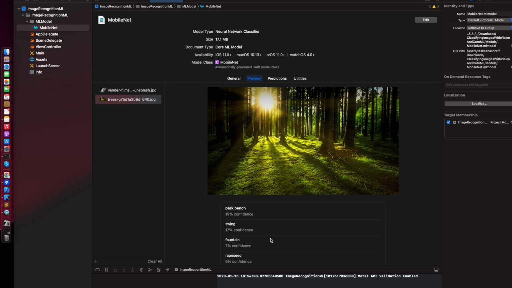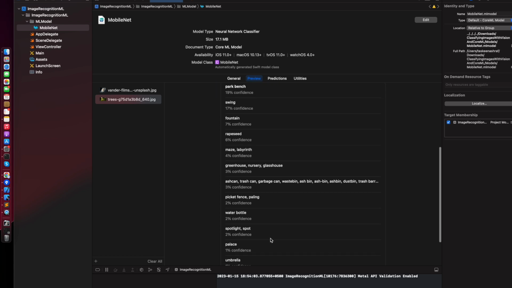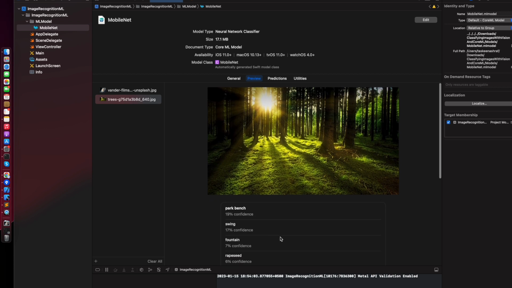So I guess if it is showing 80% or more confidence, the object will most probably be closer to what we imagine the classifier to classify it into a certain class. But if it is lesser than like 50%, then that means the object is not classified properly, or the image is not up to the mark.